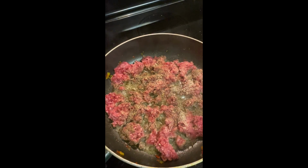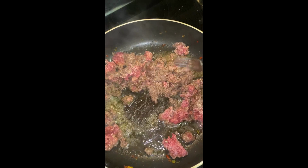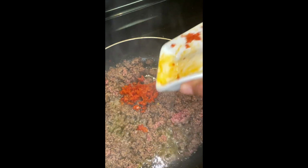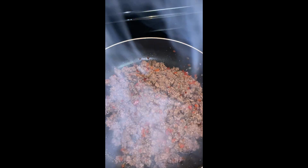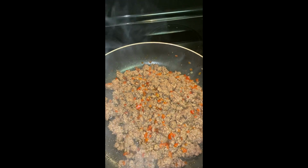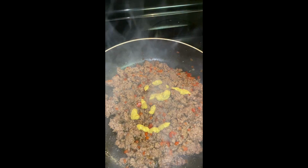Next, we're going to mix the seasoning well into the ground beef until it's nice and brown. Then we're going to add the leftover fire roasted minced red peppers. We're going to mix that in. And then we're going to add about 1 teaspoon of spicy brown mustard. Mix that in.